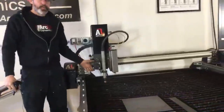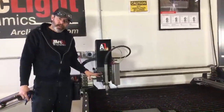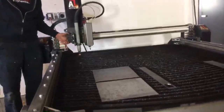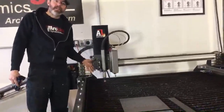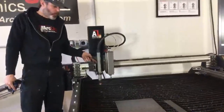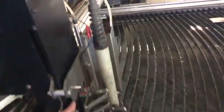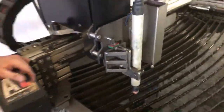It's really important to have good smooth action on this Z-axis slide because this goes up and down with every single pierce. Every time your torch touches off the steel, it's going to slide up on this slide. If this is gummy, if this sticks, if this hangs up and doesn't allow the torch to come back down under its own weight, it's not going to close this switch back here properly. These wires right here are going to the Z-axis switch. That Z-axis switch is located right there. That Z-axis switch down there is what is opening and closing to tell the system that it is touched off the top of the steel.